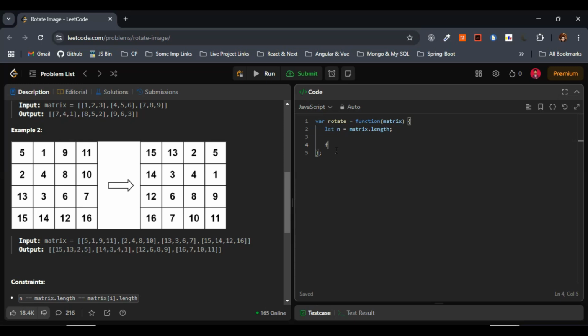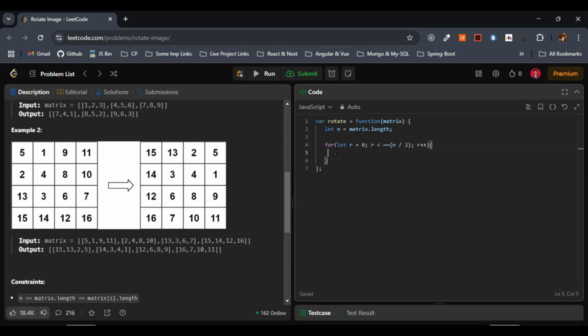First let's write that one so that I will not get confused. So we have to iterate till the middle row. How can we articulate that in the form of code? R equals 0 and row less than math.floor, or I'll just go with the double tilde operator here. You can use math.floor as well. N by 2. So we are iterating till the middle row, right? Either you can make use of the right shift operator, or math.floor, or the double tilde operator. I'll just go with the double tilde operator. Let's increment the R here.